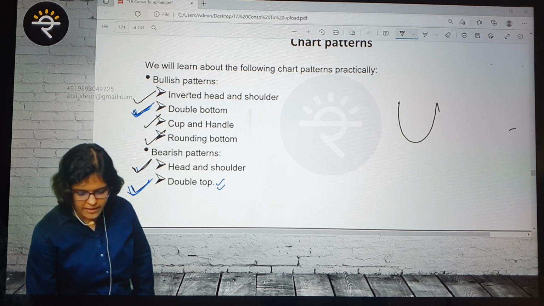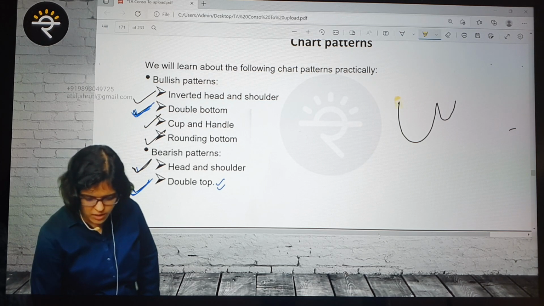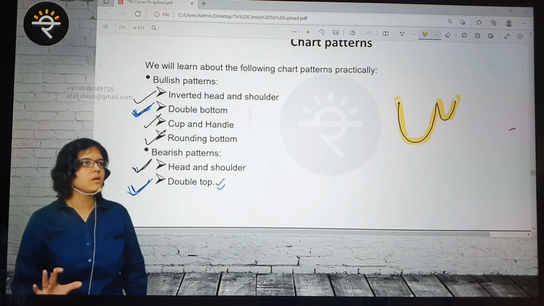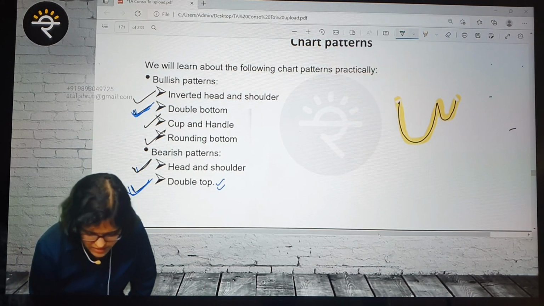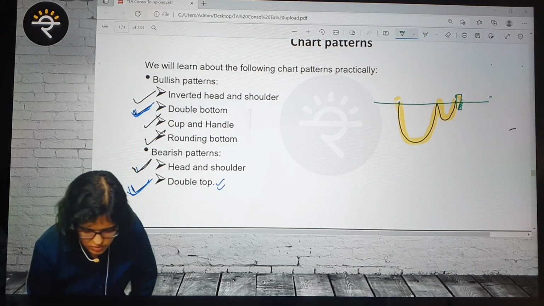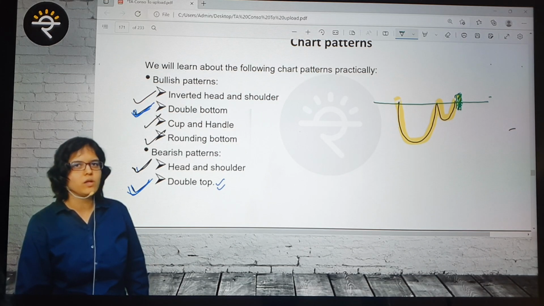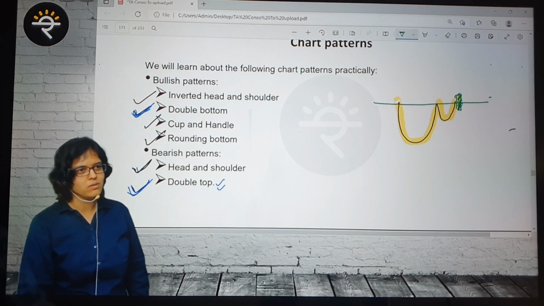And it did a U, and then again retest and bounce. So this is nothing but a cup and the handle. And then what happens? By the way, is this like a resistance then? And then there is a breakout. I'm not going to tell you how to calculate the target price. You'll be able to tell me how.